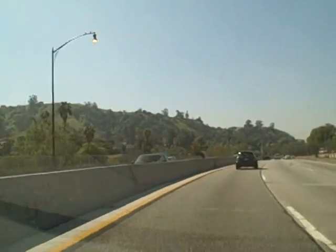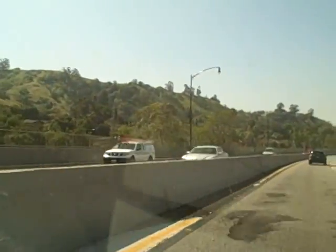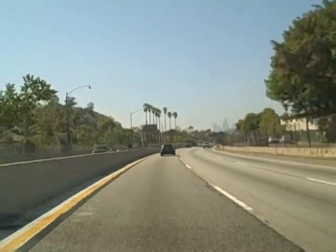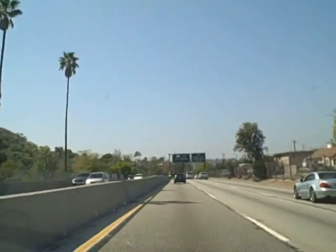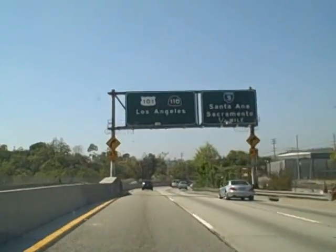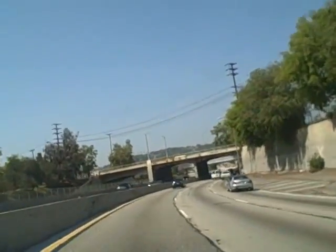I just wanted to show you guys a little bit of Cali living and what it looks like on our roads and freeways, so you guys will be versed about different freeways and my cities. Right here, you'll see downtown LA at a distance. It's showing you that we are on the 110 freeway, the 5 going towards Sacramento, where Jody is, and then the 101 freeway is the Hollywood freeway.